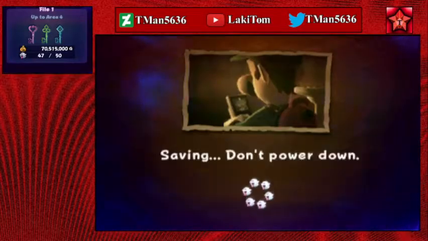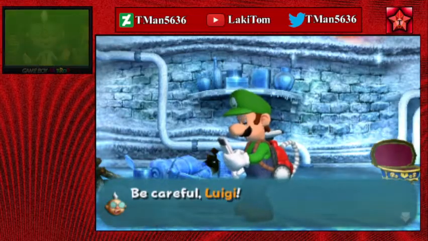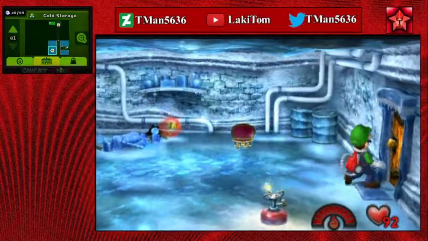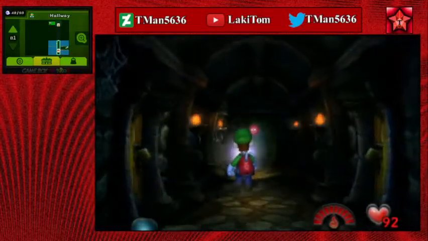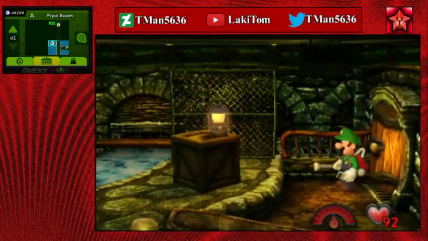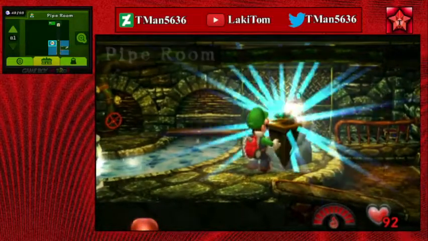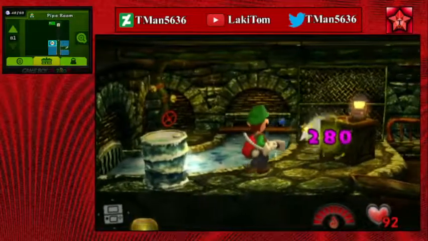Can you imagine, this is jumping the gun a little bit here, but can you imagine if they made the final boss King Boo like that? We had to go to every individual room in the mansion just to catch him. Really, that is one thing that I do legitimately like. This is a bit of a spoiler, but you catch King Boo in a similar manner to the regular Boos. I'm proficient. Nice hair, green.